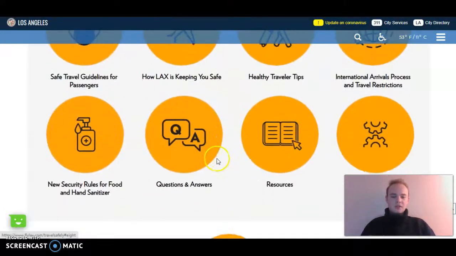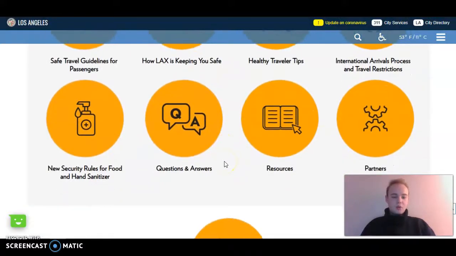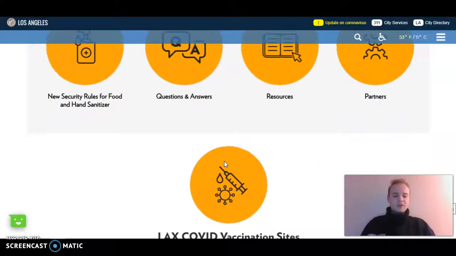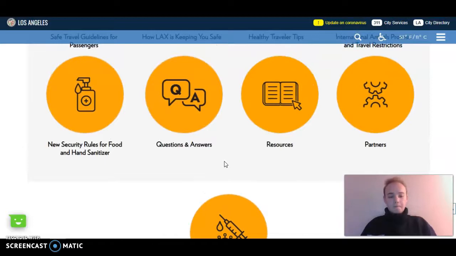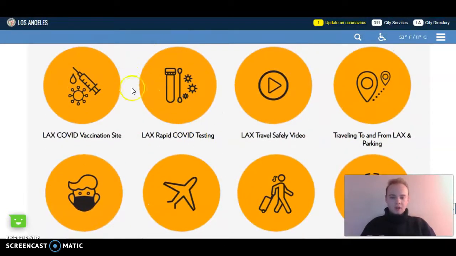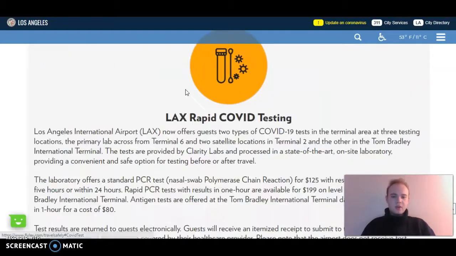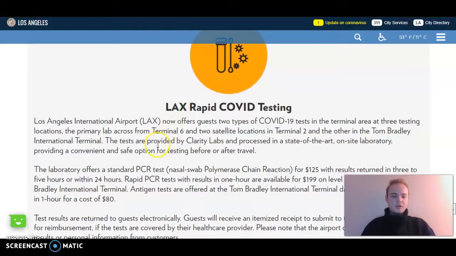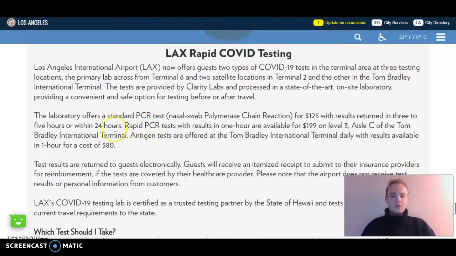For instance, I'd like to know what the options are for doing a PCR test at LAX. So I found it here using this picture. I make sure it's correct, LAX rapid COVID testing. So yeah, this is what I'm looking for. I press on this button and it scrolls down the page to the place where there is only the information about PCR testing.